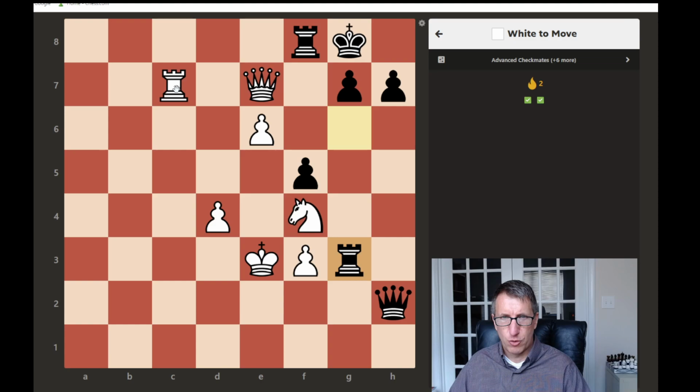So, we have a rook, queen battery on the 7th rank. We're attacking here, threatening a mate in 1, but the rook is protecting that. So, what else can we do here? How can we put some pressure on our opponent?